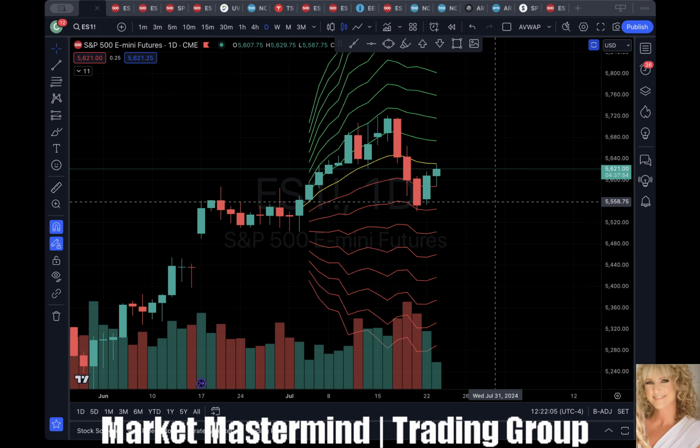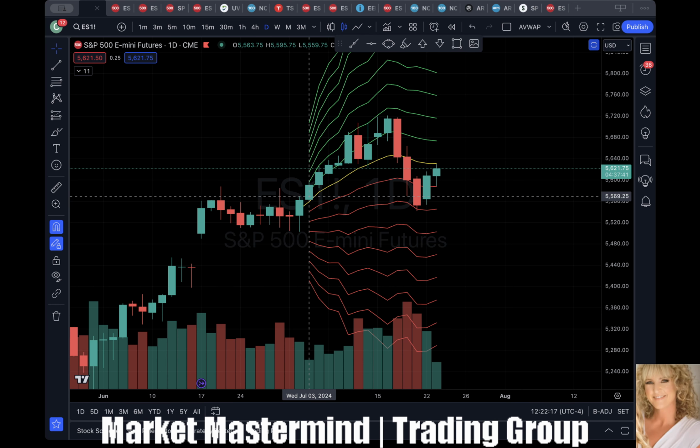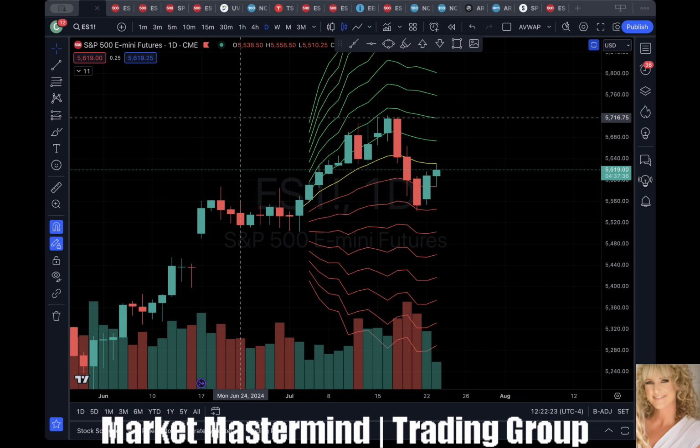I always know where this is. I have this marked. I keep it on my mobile device so that I can check it through the day and see where my month anchored VWAP is. It starts to become more helpful later in the month, but it will render within the first couple of days. And then I always have the other chart up that has the yearly anchored VWAP.